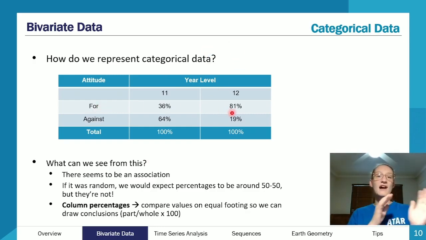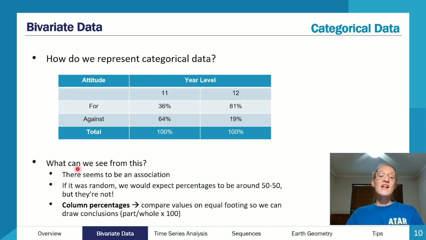We can read down and across it both ways, and by doing that we can draw meaningful results. So like I said earlier, instead of just having a whole list of this year 11 voted yes, this year 11 voted no, this year 12 voted yes, that actually doesn't help us interpret the data. But when we tally it up and put it in a two-way frequency table, we're able to draw meaningful relationships from it, because now we can interpret it in this much easier form.